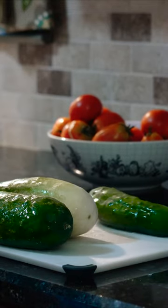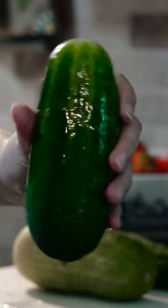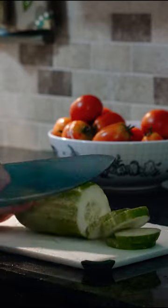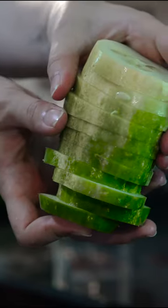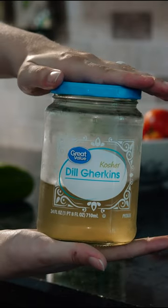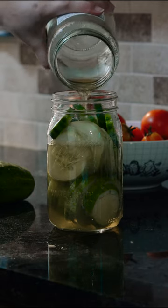Although canning and fermenting have their perks, here's the lazy way to make pickles. Take fresh crisp cucumbers and slice into coins. Then drop the whole kit and caboodle directly into a mason jar and fill the jar up with leftover pickle juice — which you've been saving that stuff, right?